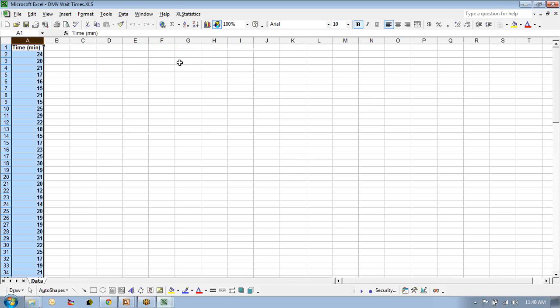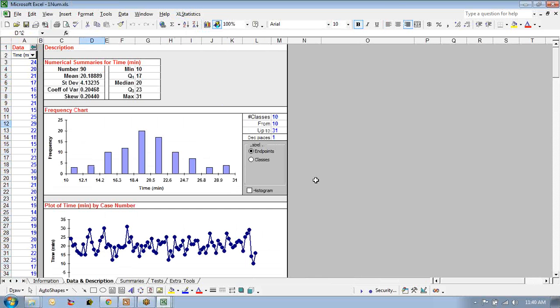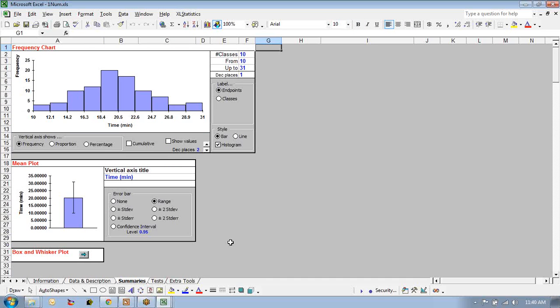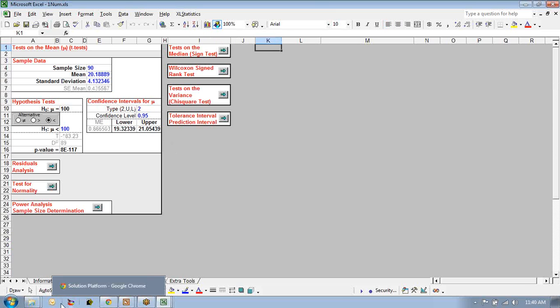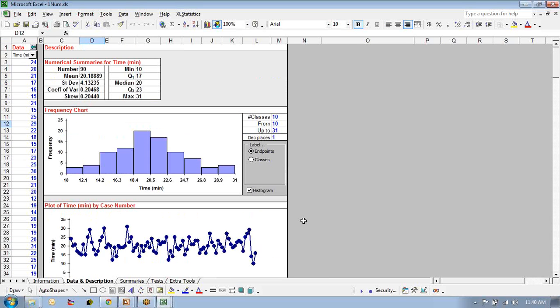Basically, if this happens to be something that is numbers, and there's one column, I'm going to guess and use one num, and voila, there it is. See, it got the data in there, and it does all sorts of stuff, like it creates a histogram, and it creates a time series plot, and it does some summaries, and it does some tests. Then it gives the confidence interval. We're going to cover all of that stuff in classes coming up. But the main thing I wanted to show you was how easy it actually all is once you get all set up.